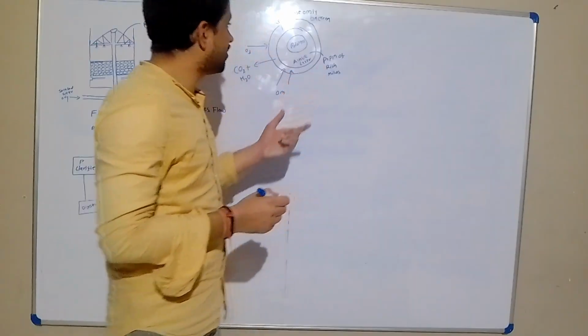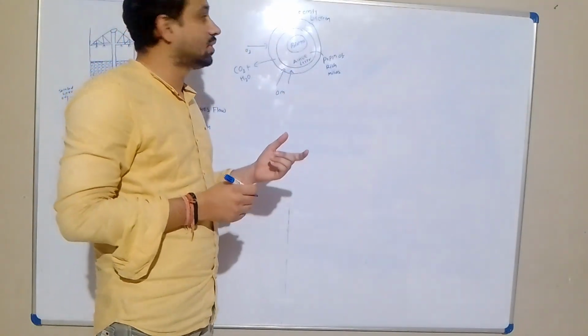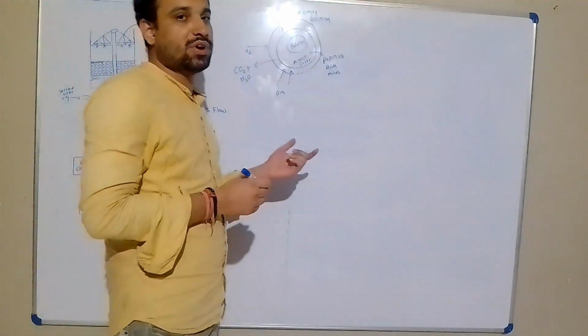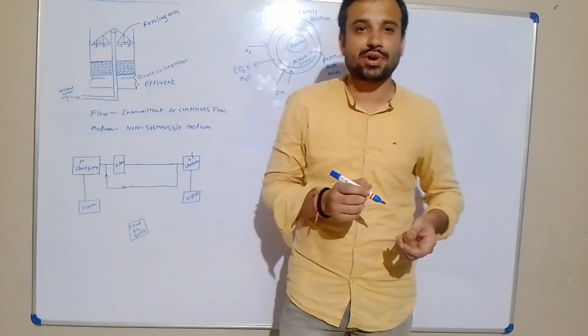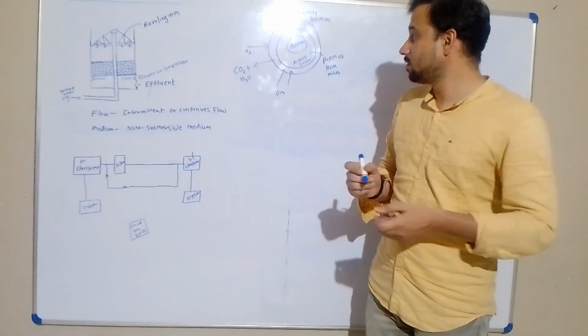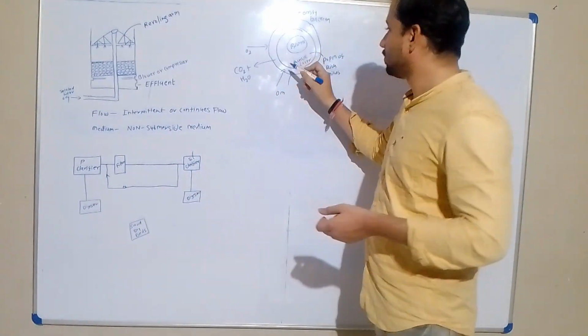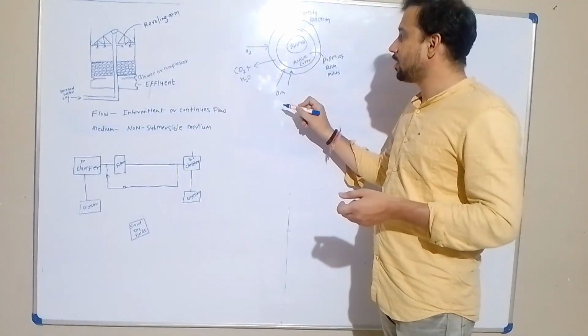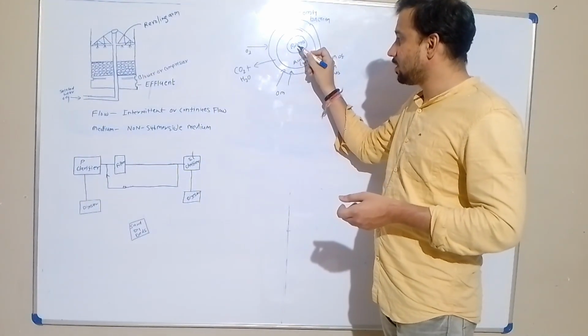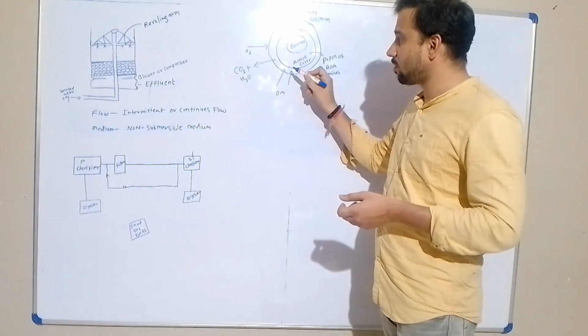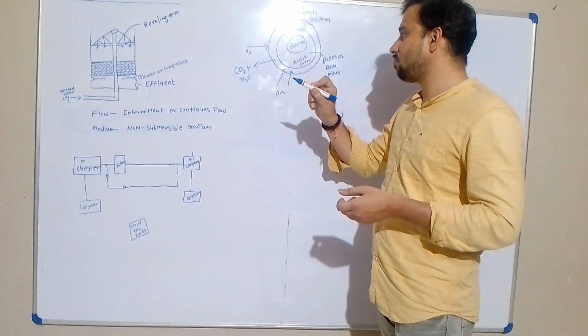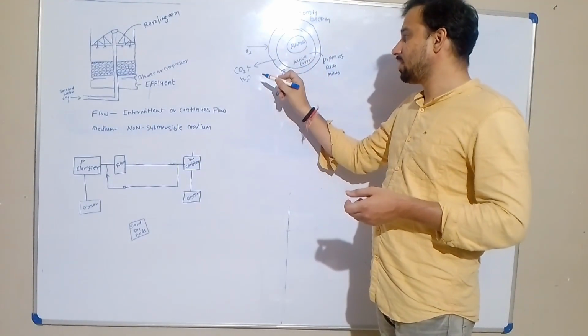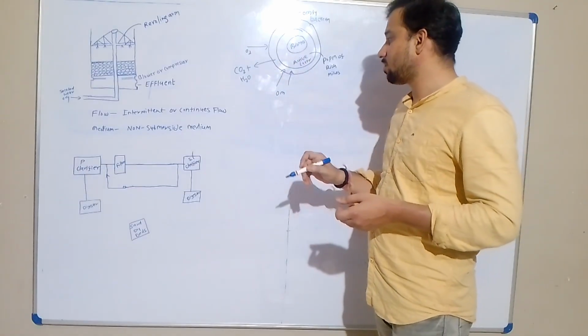So in this way the biomass layer grows, and the sloughing of the grown biomass layer takes place in the trickling filter. The biomass layer, the active layer where the microbes are present, is attached to the media, and the biomass layer decomposes organic matter with the availability of O2, and the oxygen and H2 are released in the water.